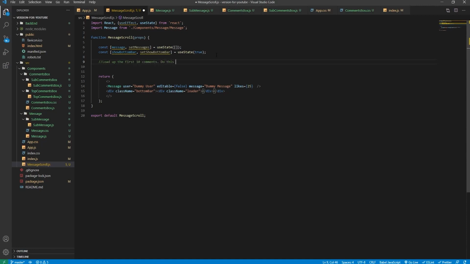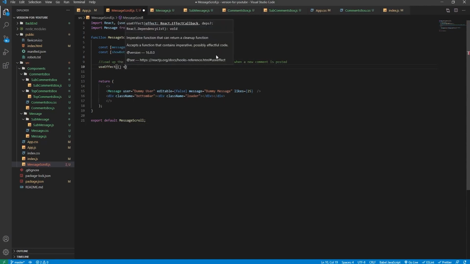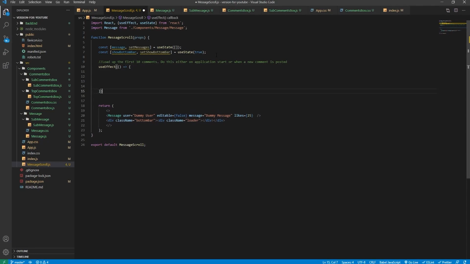Do this either on application start or when a new comment is posted. Because of the nature of this useEffect hook, those are the two times where it will be called. Because of the dependency that we will add to the useEffect hook, it will be added later on, but for now it will just be an empty array.